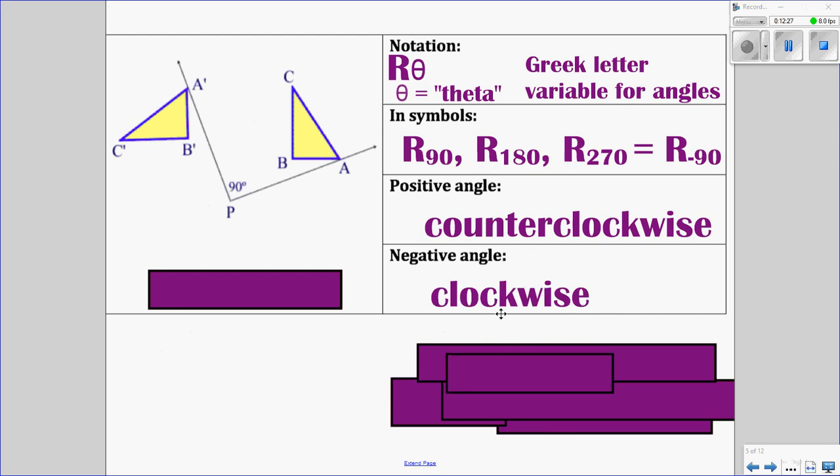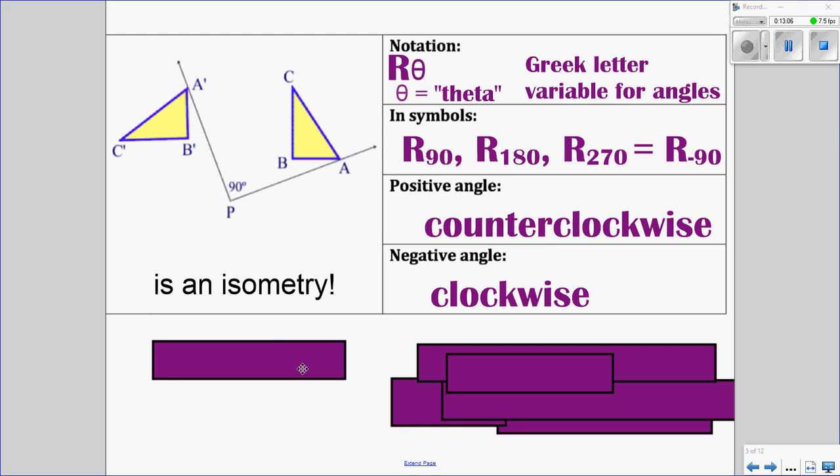Yep, it sounds confusing because when you think of a clock going clockwise, it starts from 12 and goes to the right rather than left. So it's hard to think, okay, you're going to the right, you're doing positive, you're going to the left, it's negative. But with angles, if you're doing a positive angle, you're going counterclockwise, and if it's negative, it's clockwise. You just have to remember that because it does get confusing.